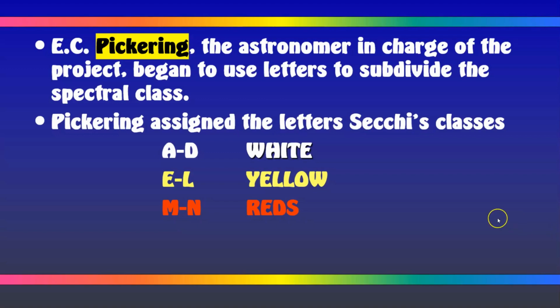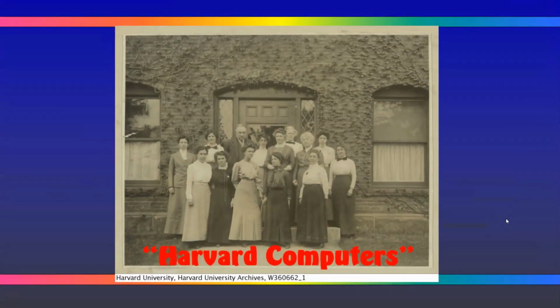And so he hired women, and they became dubbed the Harvard computers. Now, this is before the term computer meant what we think of now as an electronic device that can do a lot of great work, calculations, storing of information for us. Computer was originally a term used to recognize someone who had great mathematical skills. And so when it came time to name the physical machine that we now call the computer, it was a natural transition to think of, okay, human brain, great calculator, to this machine, great calculator, to computer.